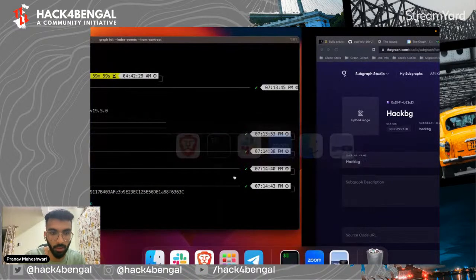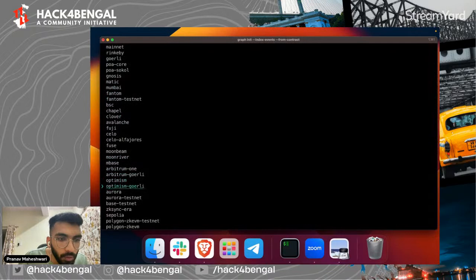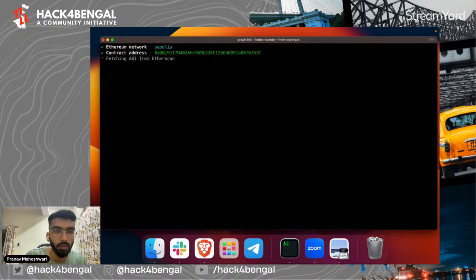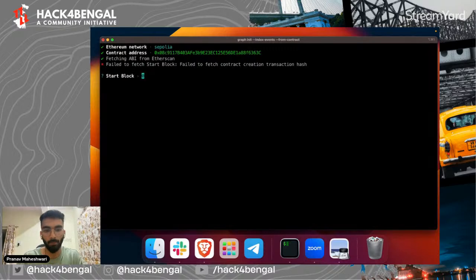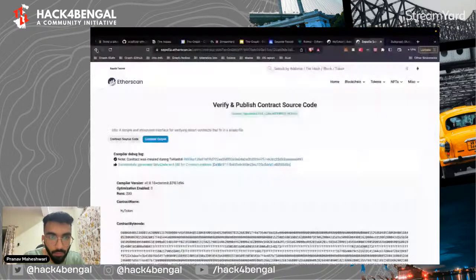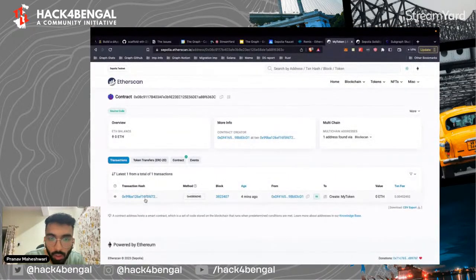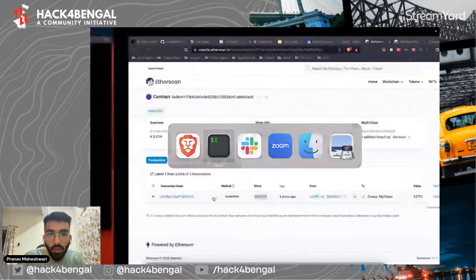Let me go to Sepolia. It's fetching the information, fetching block data. Okay, what's the block? This was the block this subgraph was created on.